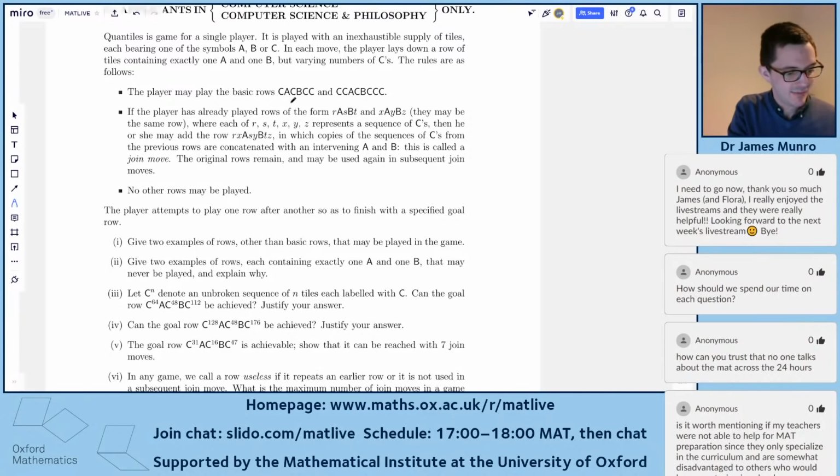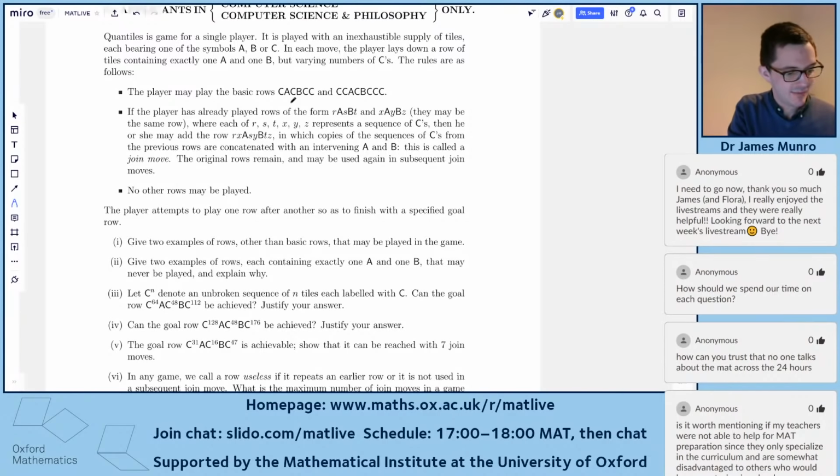Cool. You can't make BA. Yes, Zach, you're right. You can't make BA. Good. Okay. You can't get the B to the left of the A. So your two examples could be BA and BAC. Both have B to the left of A. I win. You don't have to give different reasons for your two different things. Kind of fun. Right. Cool.